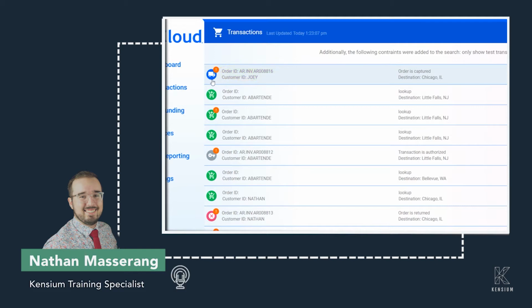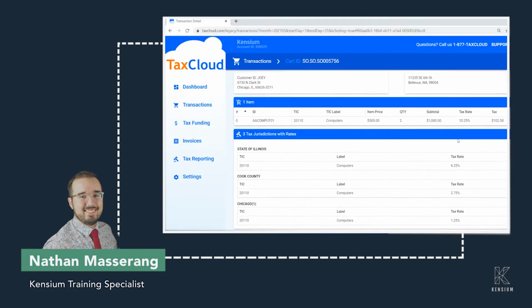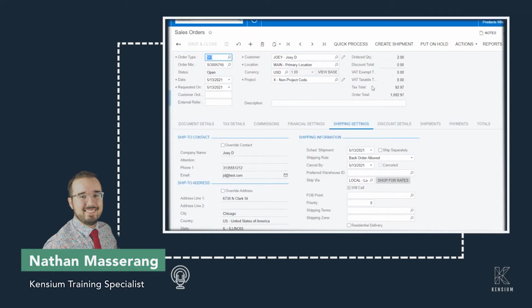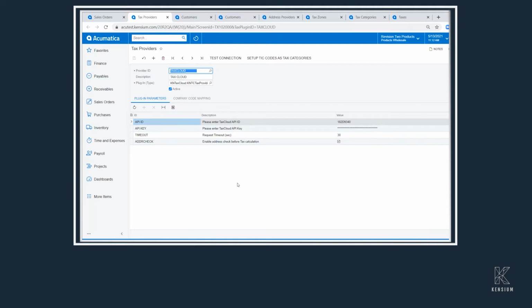So what we have here with our TaxCloud integration is it gives merchants an opportunity to quickly validate addresses to ensure they're shipping and taxing at the correct rate, and then quickly add that taxable amount to your sales order or to your invoice that you're creating here. All right, so let's get started talking about TaxCloud and how we set this up here within the system.